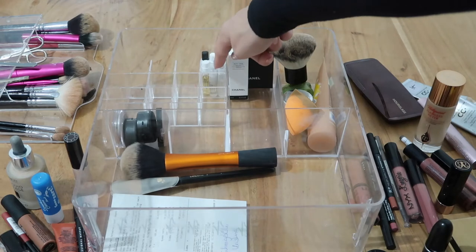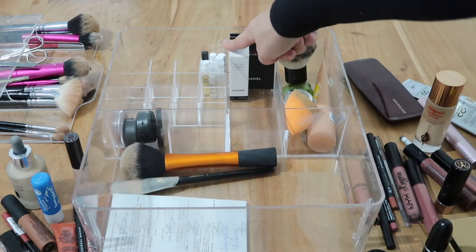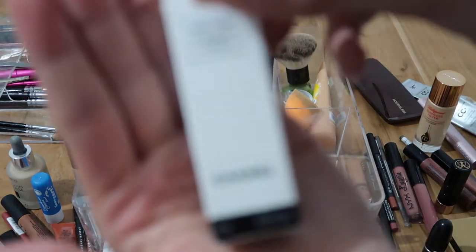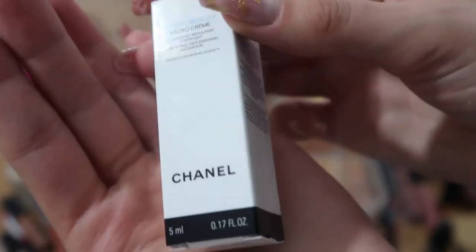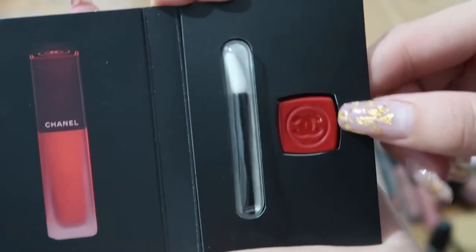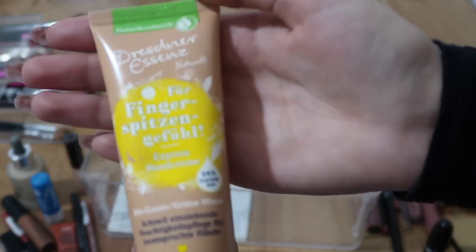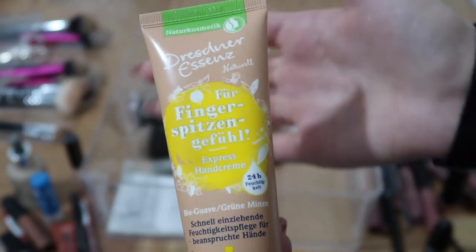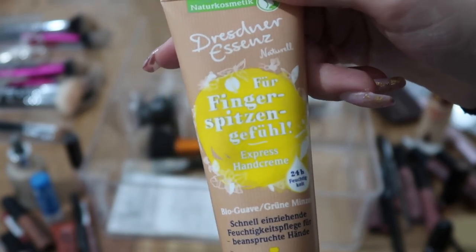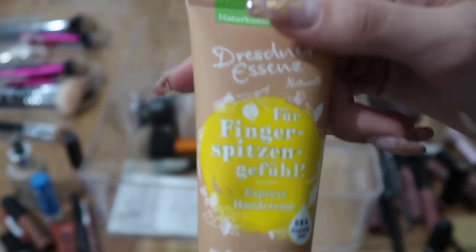I have a lot of perfume samples — I'm keeping them for my grandma since she always uses them. There's also a little sample-size cream that my grandma will get. I'm keeping a red lipstick for myself just to try it out. There's also a hand cream that came with the chapstick — I don't like it so I'm getting rid of it. There was a shower gel too, which I used as hand soap, so at least I used that one up.